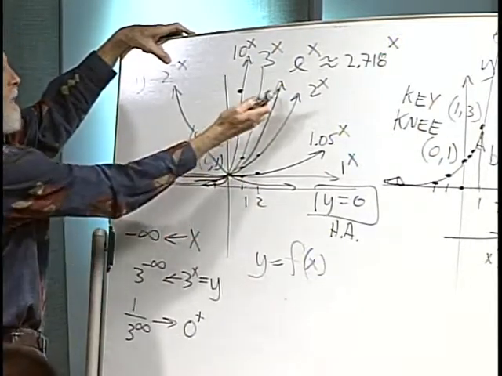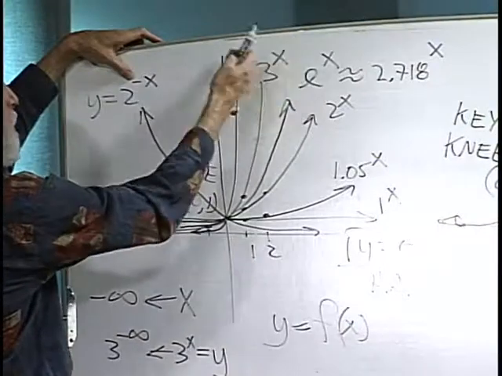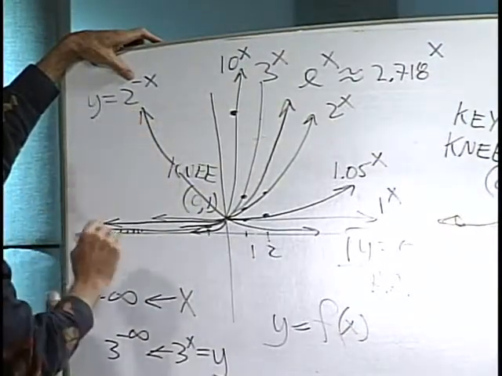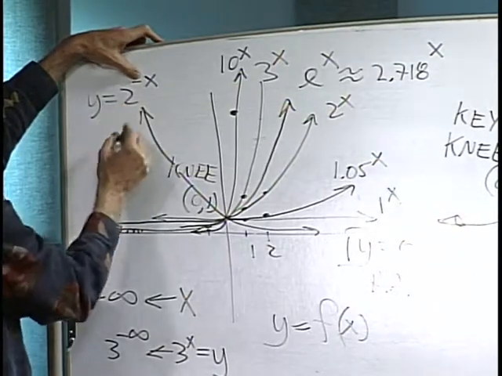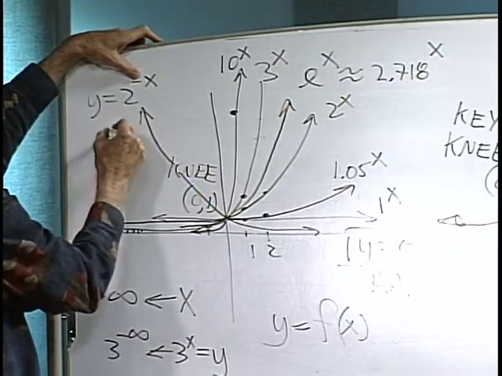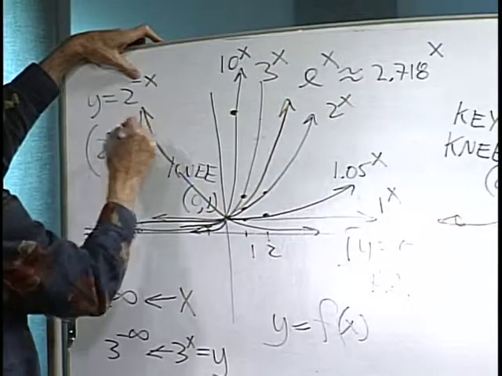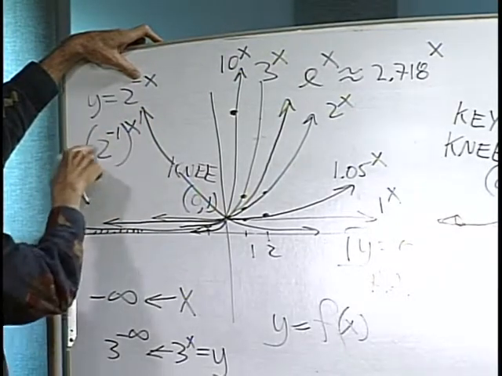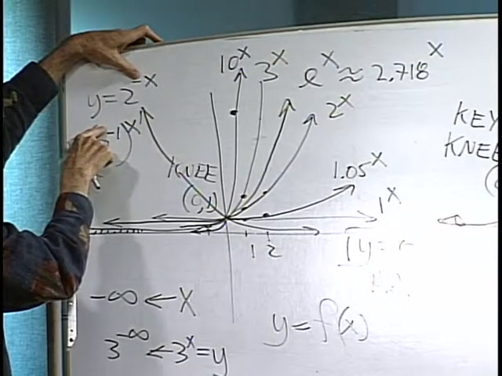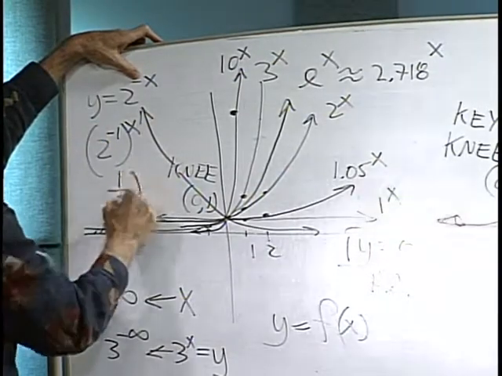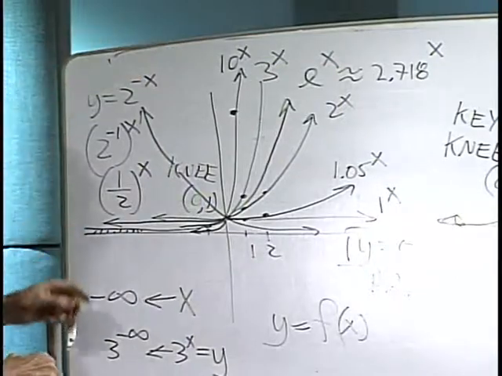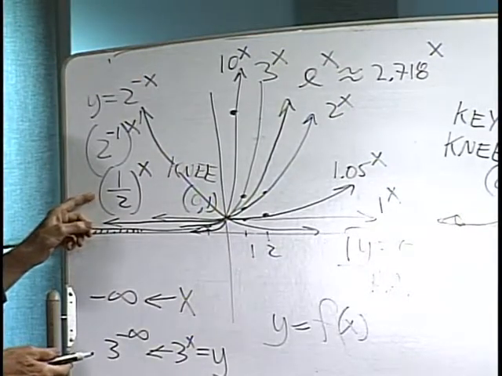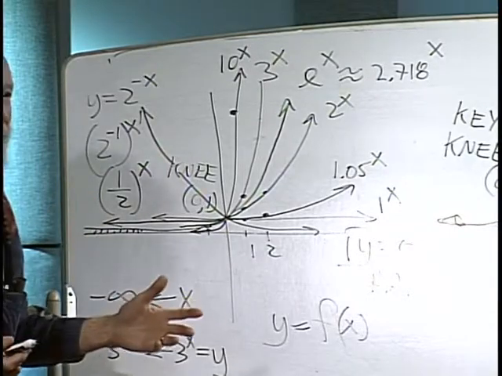Any of these graphs with a negative x on their exponents is just going to turn over the y-axis. Look at the math. Look at the exponent rules here. Isn't this the same as 2 to the negative 1 raised to the x? But what's 2 to the negative 1? 1/2. This is exciting. You don't look very excited.